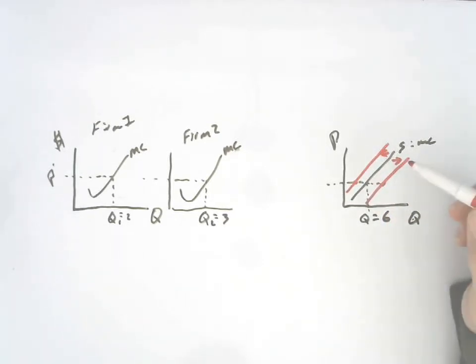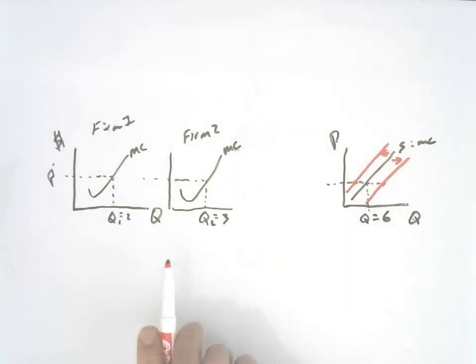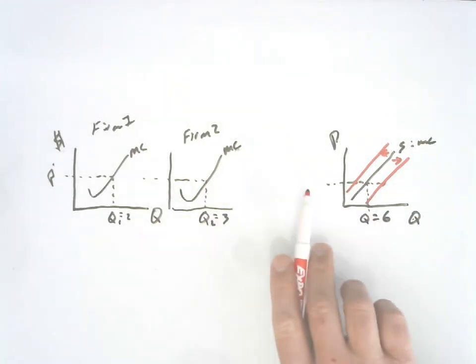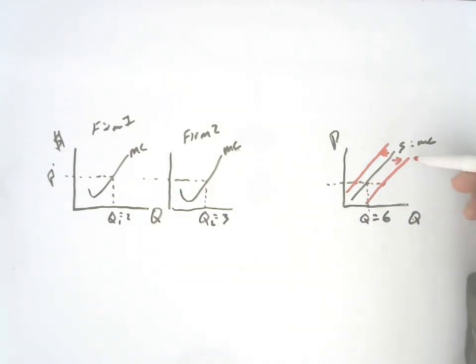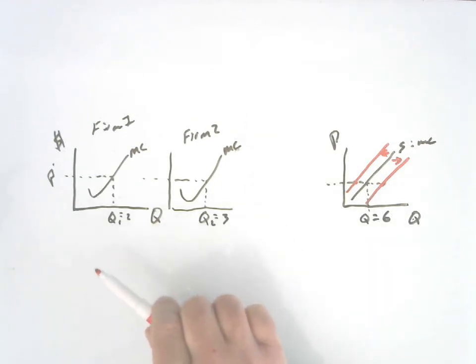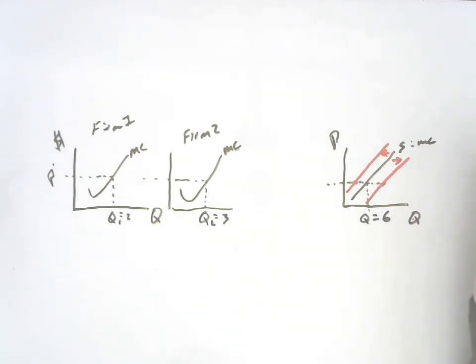Okay? This is how we got the movement in supply. And this is the reason why a change in number of firms is a supply curve shifter. Because as firms move into the industry, we're summing over more marginal cost curves, pushing industry supply to the right. As firms leave the industry, we're summing over fewer marginal cost curves, pushing industry supply to the left. Just want to clarify those points as we move on into the next video especially.